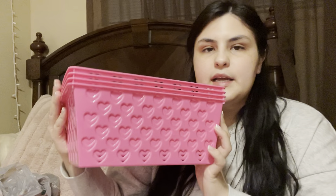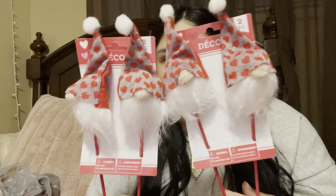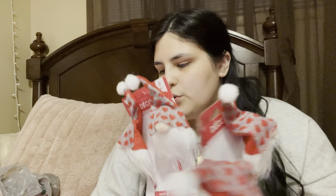I picked up four of these baskets. I should have picked up only three but I want to organize my stuff or maybe do a little gift basket. I also picked up these little gnome picks the other day — I think they also had them in gray. I wish they came in pink but these are cute and I'm going to put them on my Valentine's Day tree. I might do a video for that — let me know if y'all want to see that. I also picked up one of these heart stands — you can put your earrings or whatever on here.